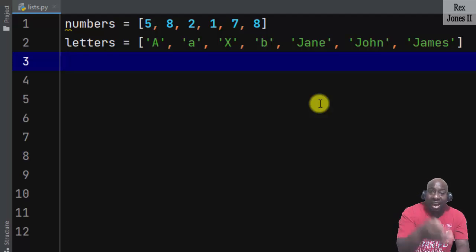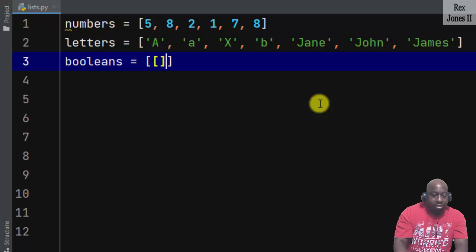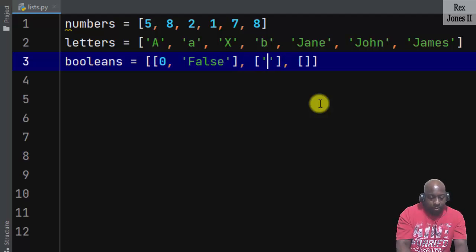Python allows us to create a list within a list like Booleans, values that contain square brackets within the square brackets that are separated by a comma. First list item can be a 0, false. Second list can be 1, comma, true, and next would be -1, and that can be error.